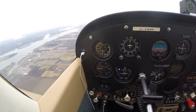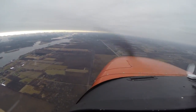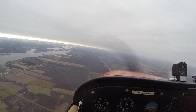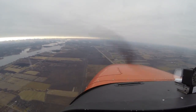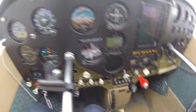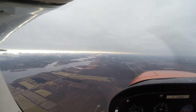Yeah, so right now we're just floating along and you can see out there some clouds over there. Visibility's not too good over there, but it shouldn't be a factor. The beep you keep hearing is just the autopilot telling me to trim the airplane, it's okay. Right now we're tracking the 401 and we are about 70 nautical miles from Kingston, 46 minutes. I'll keep you guys updated.